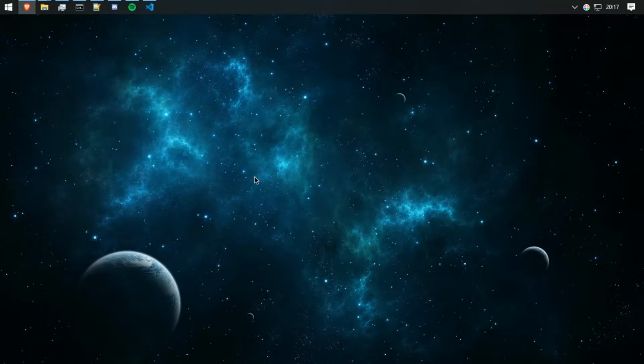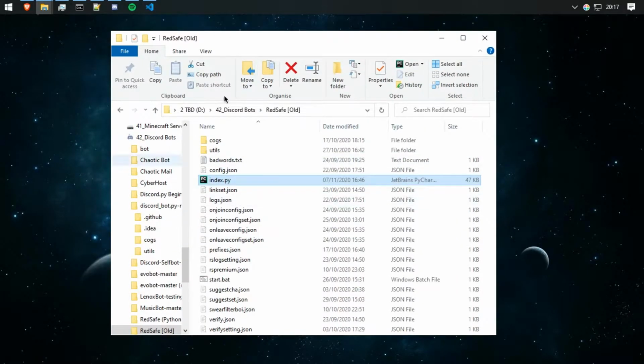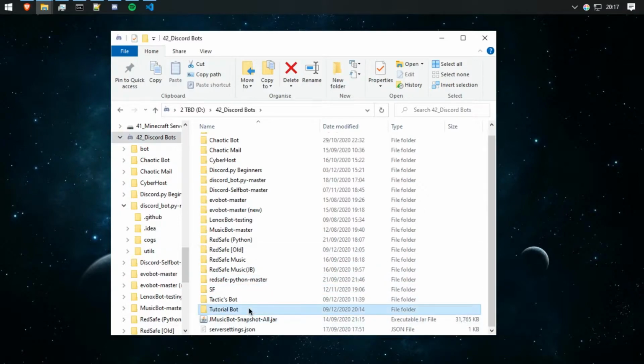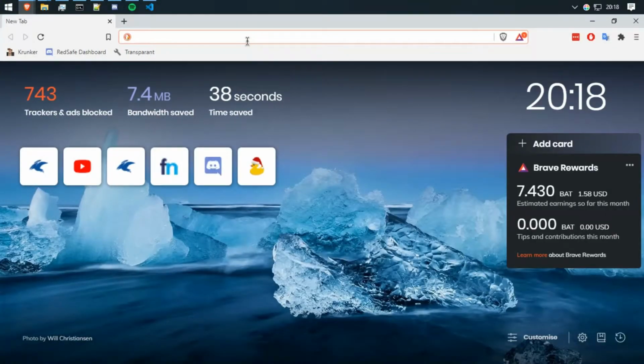Today I'm going to do discord.py tutorials, and this is part 1 of discord.py development. Part 1 is setup. First, you need your own folder to keep the bot. For example, I made one called tutorial bot, and before you do, you need to install Python on your PC. All the links will be down below. You can click and download them. The first link, you can just go and download it.